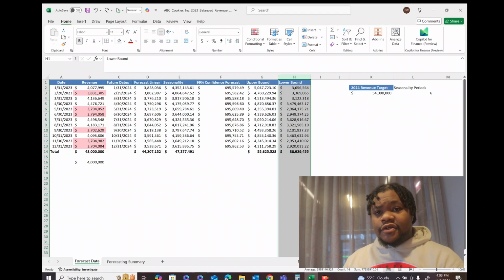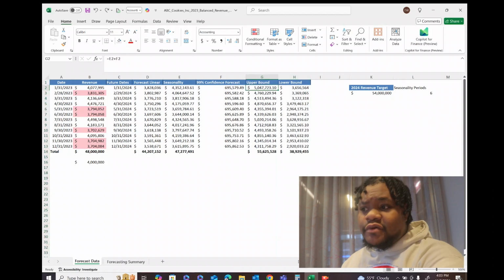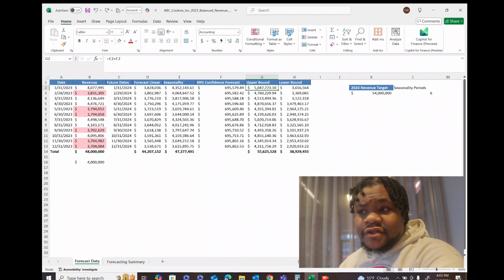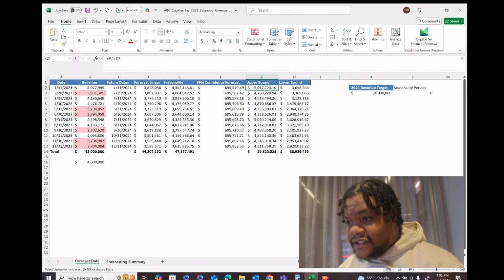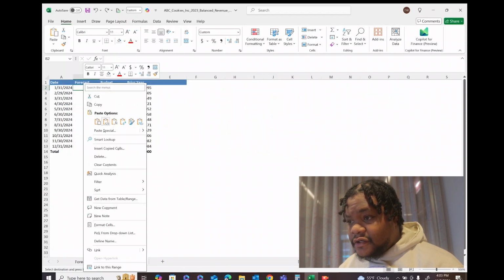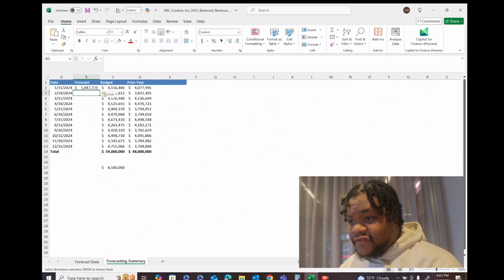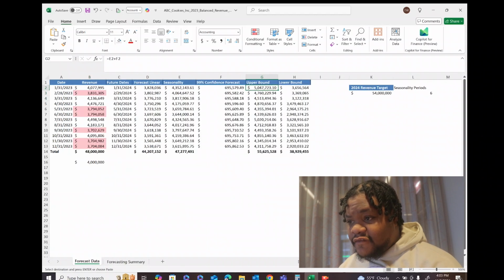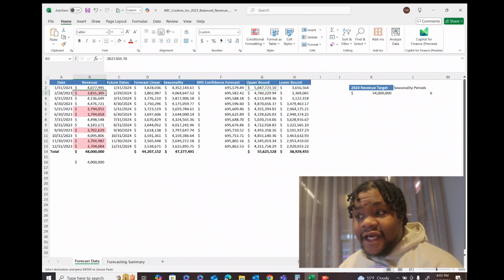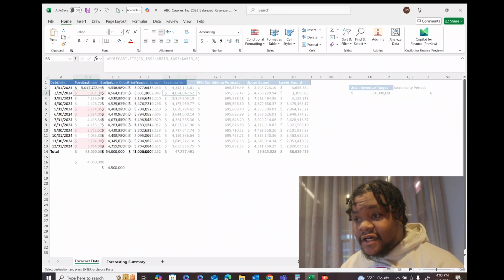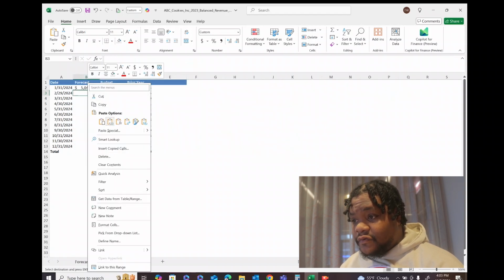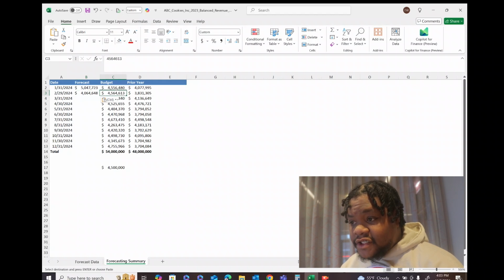But the upper bound, that's where you're going to take the majority of your numbers, except for your seasonality numbers in certain cases. So for January, I'm going to copy this number, go to forecast summary, and paste value. There's nothing wrong with this number. Now February, we see that February was a month of seasonality. So when it's a month of seasonality, we take the seasonality forecasted number for that month and put that there. As you see, it's under the budget, but it's still an improvement from the prior year.